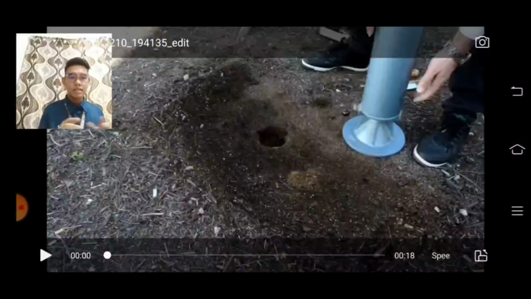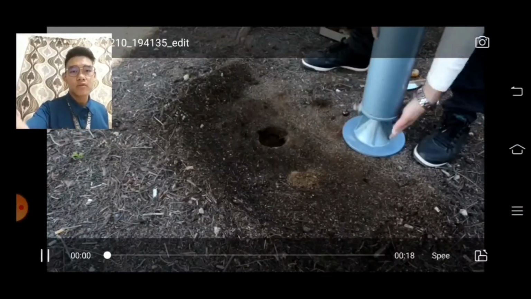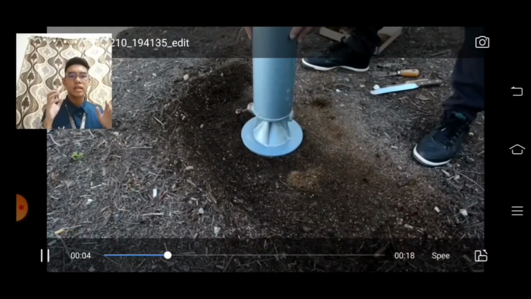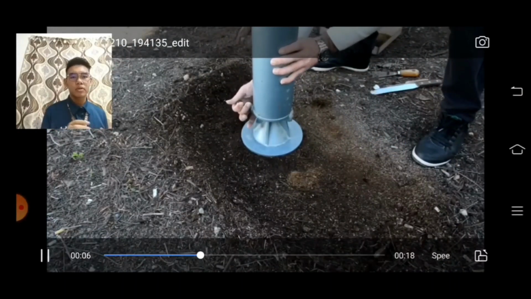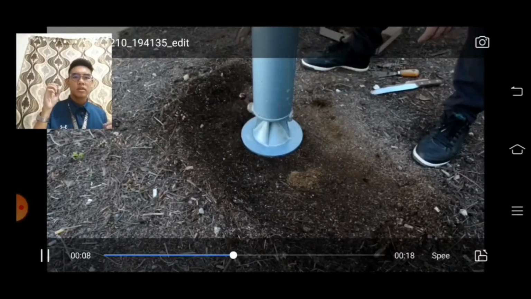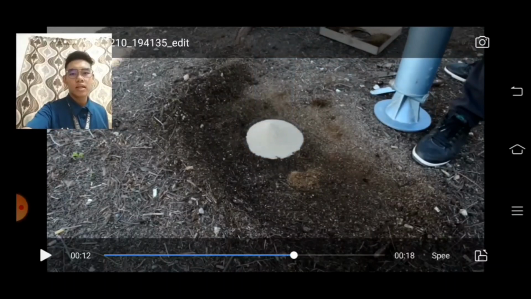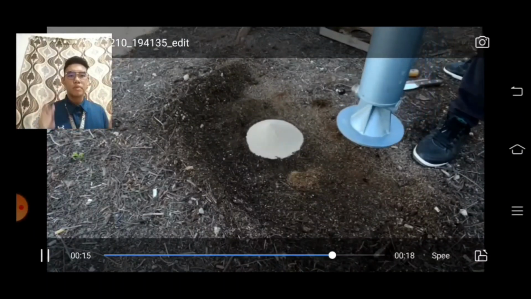Now, place the sand cone apparatus on top of the hole of the soil that we have dug just now, and then we release the handle of the apparatus to allow the sand from the apparatus to fill and flow into the hole. When it stops, we take out the apparatus, and then we need to measure the mass of the apparatus with the remaining sand.